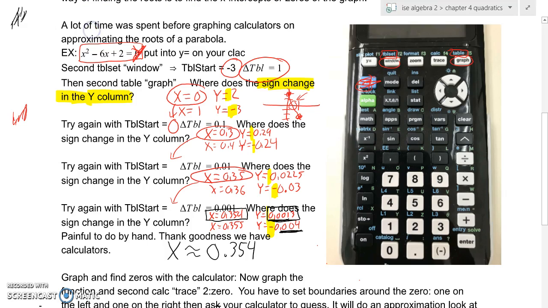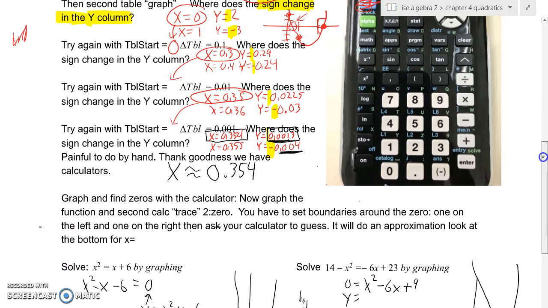We could go through and do this again, because this comes back up, and we saw in our first table a sign change over here going this way from one to another around where we cross the x-axis. So we could repeat the process to approximate to the third decimal place the other x-intercept also, but we're about to learn a way cooler way to do it anyways.